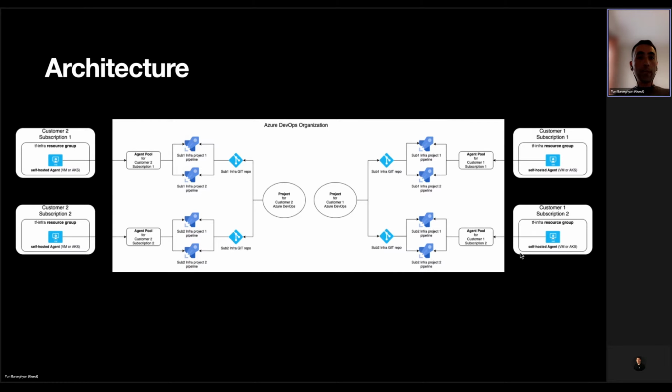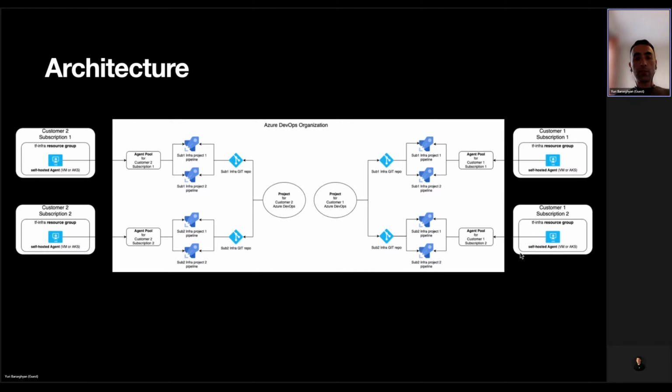And for this, we actually have 2 templates that we will be using. The first one is to bootstrap those resources within the customer environments. And for that, whoever is doing the bootstrap needs to have access to that environment, of course, and specific permissions. And when the Terraform infrastructure resources are in place, then we will start building this structure, which is in the organization part. So which will have different Git repositories and projects, and which will be using the agents which are deployed in the subscriptions of our clients.